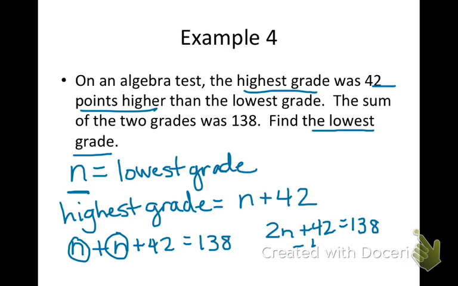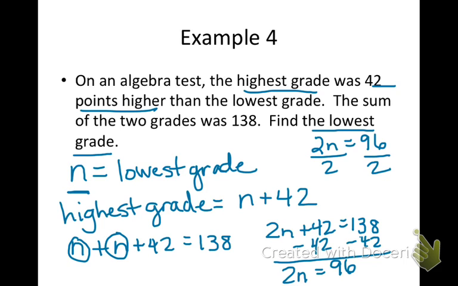Again, subtract 42 from both sides. And you get 2n is equal to 96. I'm going to have to bring this up again. 2n equal to 96. And if you divide both sides by 2, since we've identified n to be equal to 48, that is the lowest grade because that's what we identified the variable. So in this case, that's our answer.